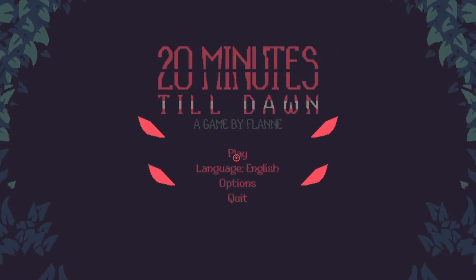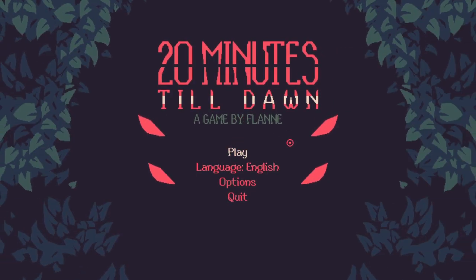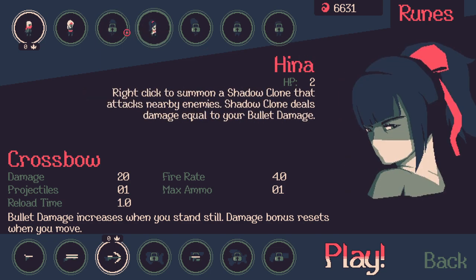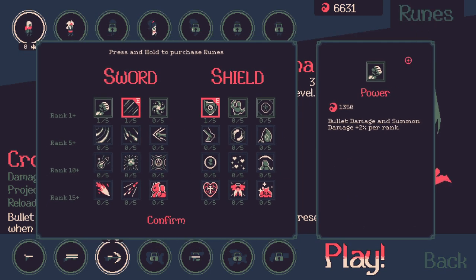I would like a stronger build. That would be great. So what do we got? We can unlock a new character. What kind of difference does this make?